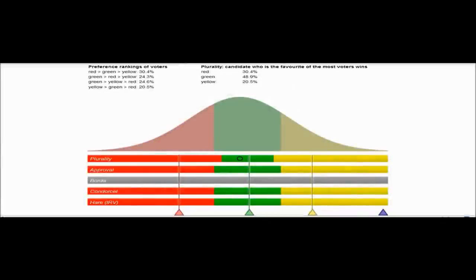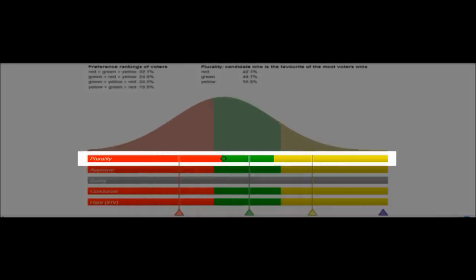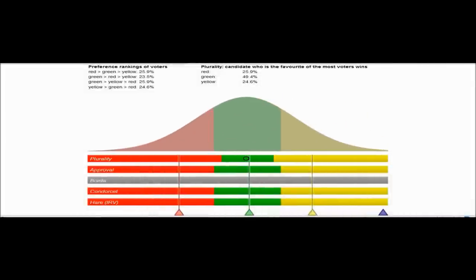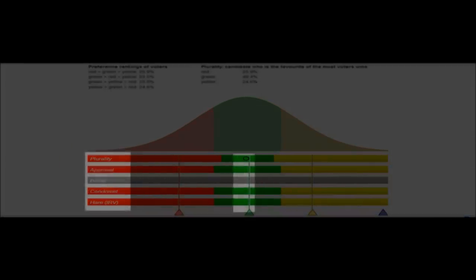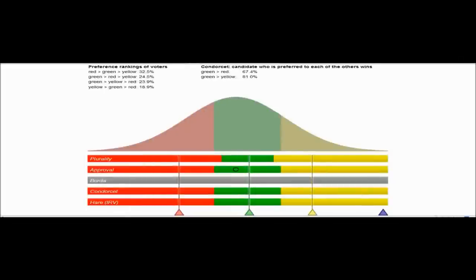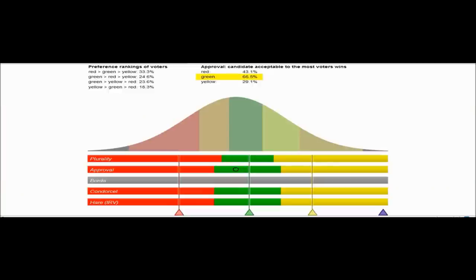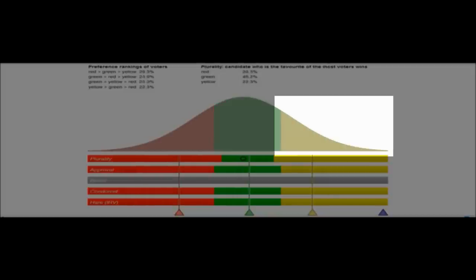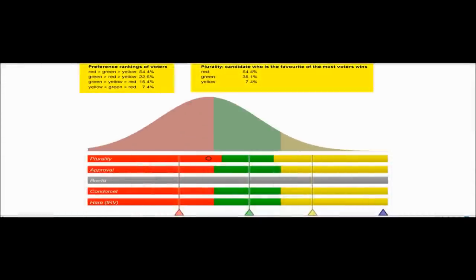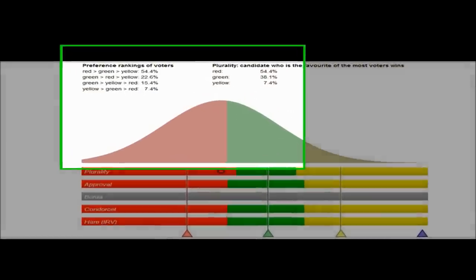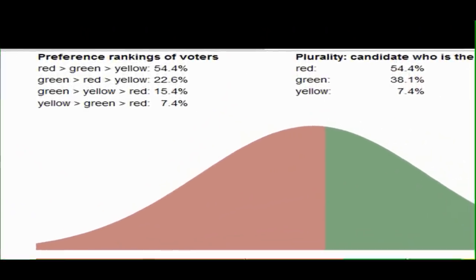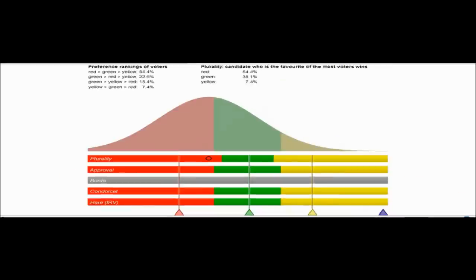Now, let's make sure we understand the interface before moving on. The colored area along the width is the range where a particular candidate wins when voters center on that point. The small circle indicates which system is being used and where the distribution of voters is focused. The color of the circle's filling indicates the winning candidate. The shade in the distribution itself indicates which candidate's voters are voting for. Up top, we can see the balance and exact results. Also, our voters in these simulations are voting honestly.